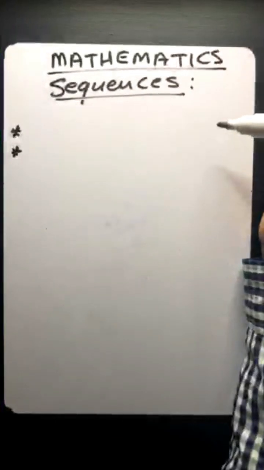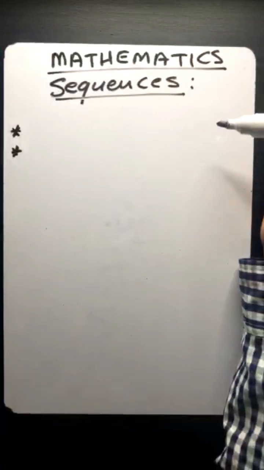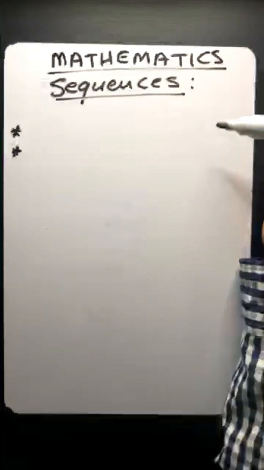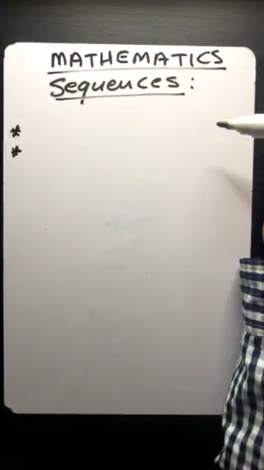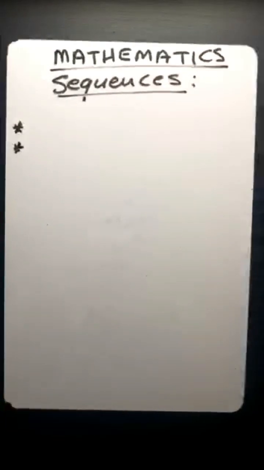Okay, so I did send some questions in the group. So what I'm going to quickly do now is just refresh your minds before we start answering those exam questions. We have already started with this chapter. I think we've gone halfway and we had to do corrections after you guys wrote some tests. So now I just want to quickly remind you that under number pattern we are looking at 3 types of sequences or number patterns.